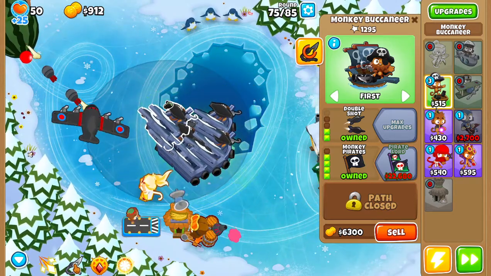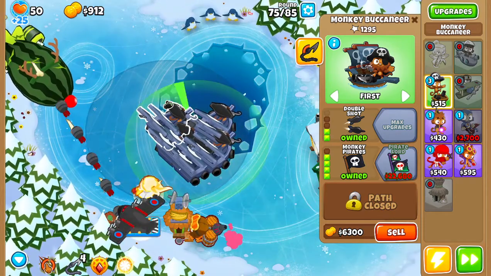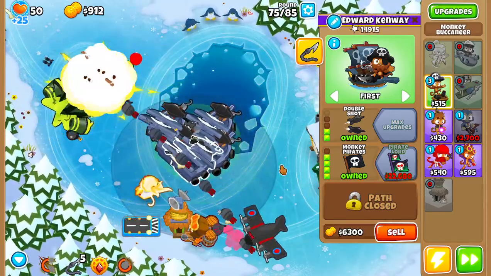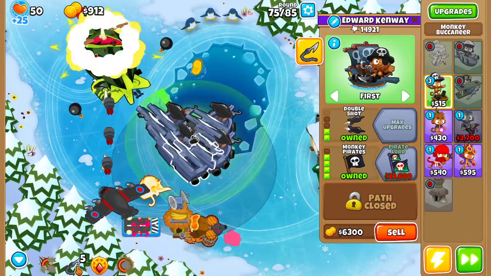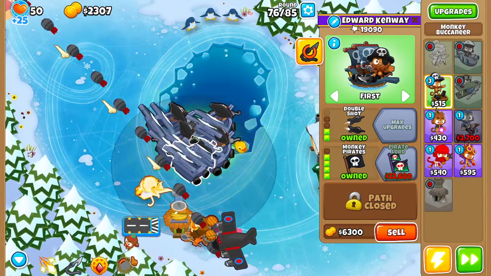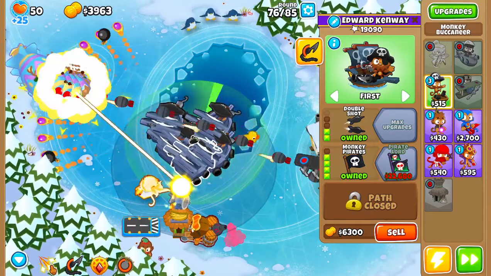Alright, so the first ZOMG we won't be able to take down very easily. But we can use Adora's abilities on it to make things a little bit more difficult for the ZOMG. And then we'll get our Pirate Lord to deal with the next few. But yeah, once again, if the ZOMG pops, you can just deal with all the BFBs inside easily enough. No troubles there. And even just using Adora's abilities whenever you feel like it.